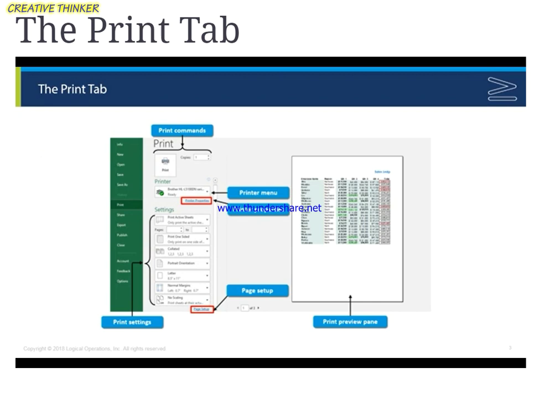There are print commands up top, the button to print, and then how many copies we want. There's the printer that I want to use, so there's a drop-down menu that shows the printer. It'll be your default printer automatically, but you can modify that. Beneath there you have all manner of print settings, and we'll discuss these shortly. Then page setup, and the print preview pane. Every time you choose an option, you can see a dynamic preview of what it is going to look like.